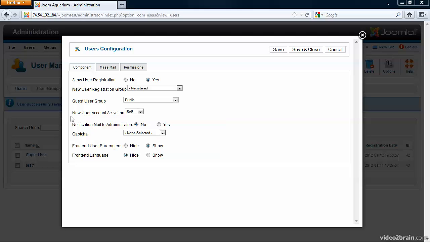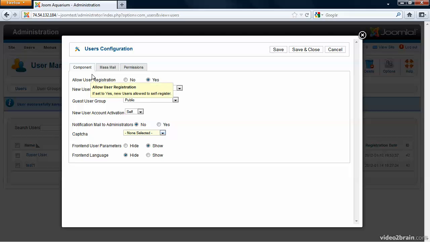The next option is where you set if you're going to send a notification email to administrators or not. The CAPTCHA option is brand new for 2.5. This means CAPTCHA is part of the core. So what that means to you is if you have a registration form, a contact form, or any form set up in the system, they will automatically have the CAPTCHA, assuming you set this to reCAPTCHA. Or you can install additional third-party plugins to manage this. The front-end user parameters means that when a person logs in, if they're able to adjust some of their parameters on their front end. The front end language means they can define what languages they will be using.